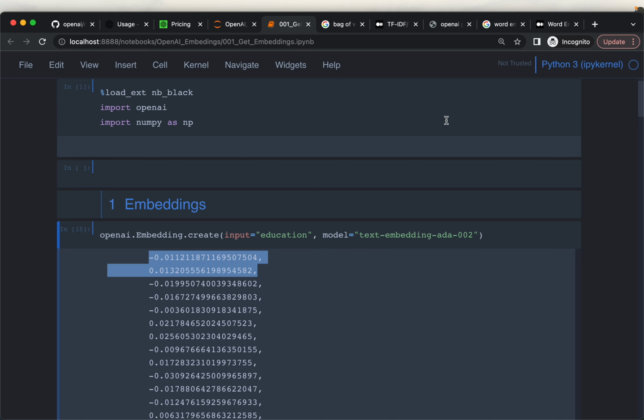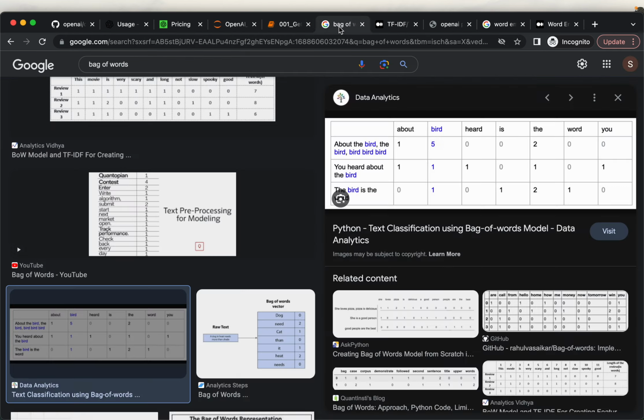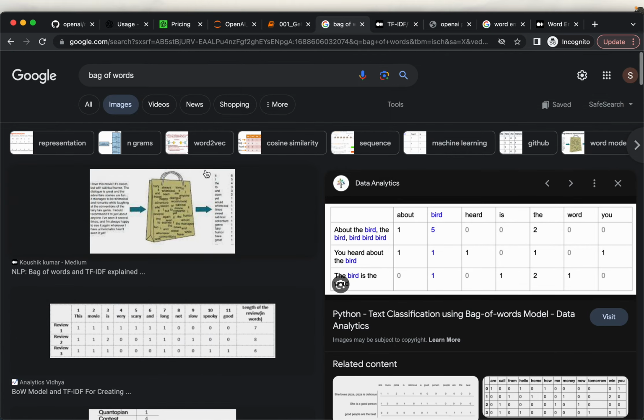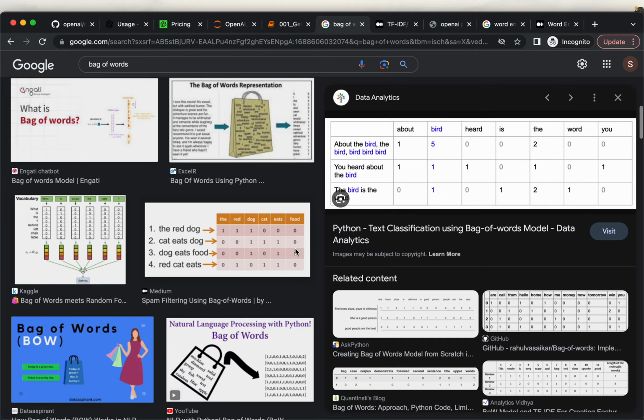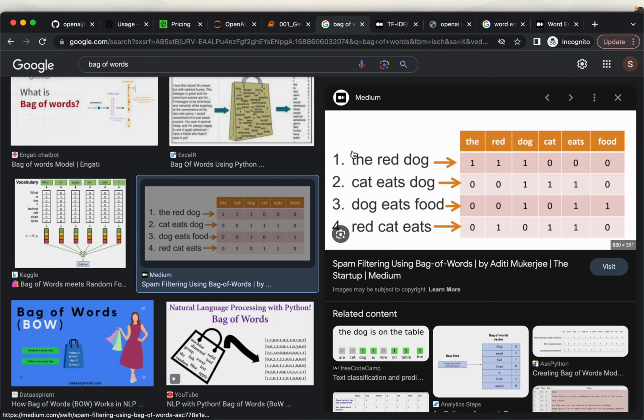Before embeddings, the way we used to do it was using simple methods like bag of words. I just went to Google and searched for bag of words, and you'll come across many images. Let's start with a simple one. Let's say we have only these 4 sentences. What we do is we simply take all the unique words.